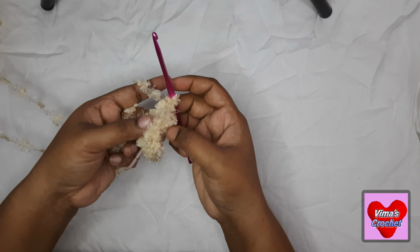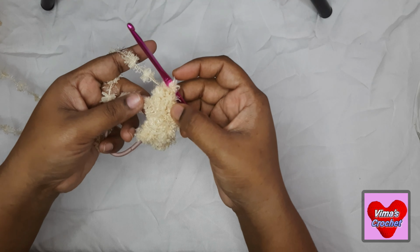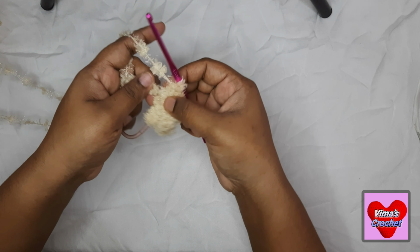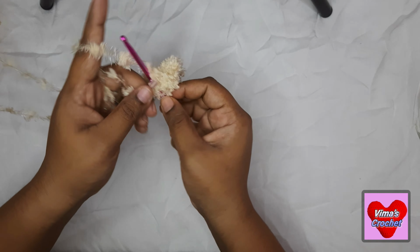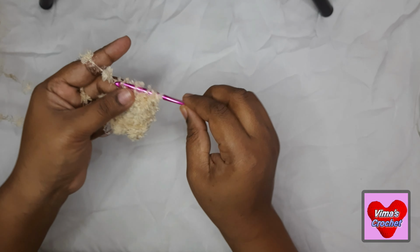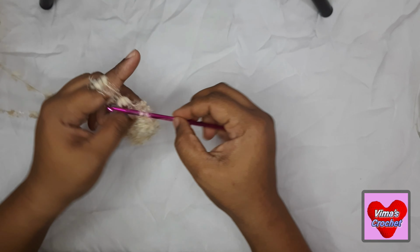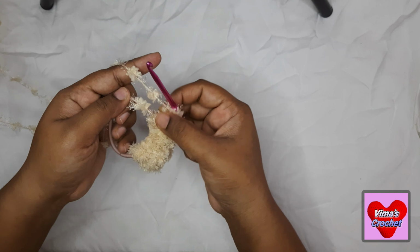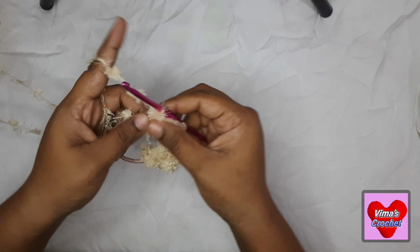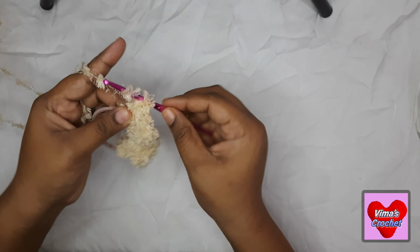See, I'm getting this wave, that's what I'm aiming for, this wave which we get when you pull all the stitches together. So for that, remember that you have to do really loose stitches. Just be happy seeing the yarn come out so nicely, so beautifully, and keep your tension loose. The looser you keep, the better it gets.